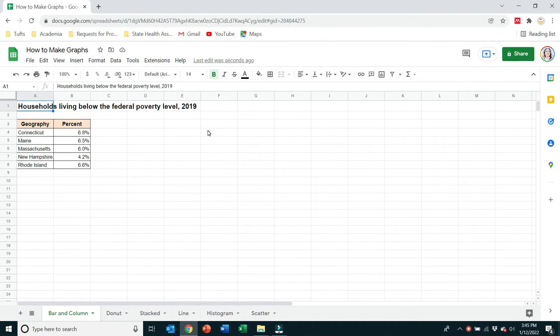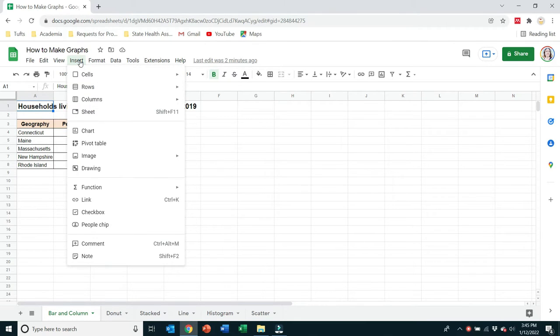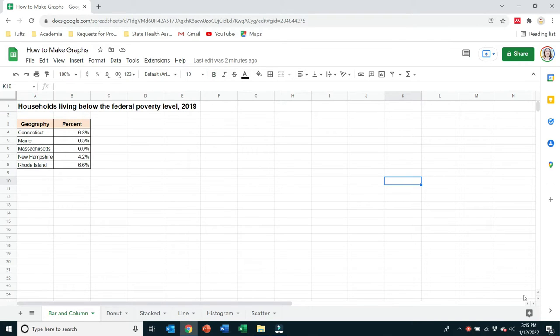Google Sheets makes it very easy to make charts. Most of the things that you do to make charts, which I also say graphs interchangeably, are made easy by using this menu here where you can click Insert and select Chart, or you can use the Explore tab. And let's work through a couple examples of how to do this. Once you get used to doing this too, you can play around with formatting, colors, and different styles.